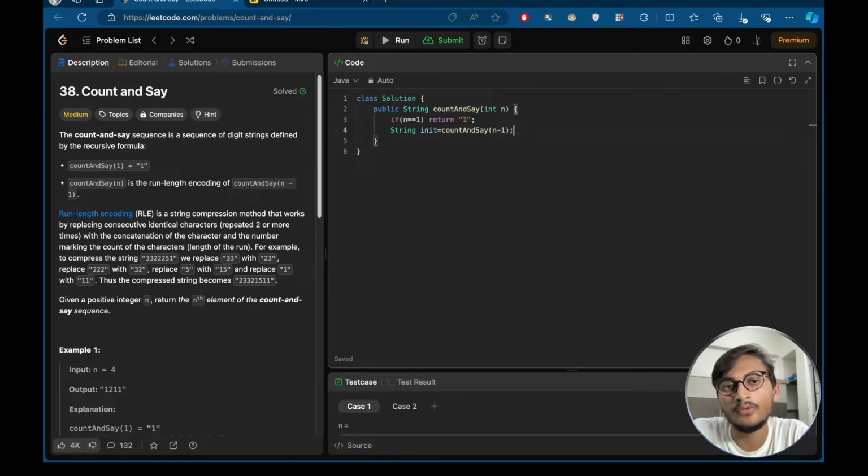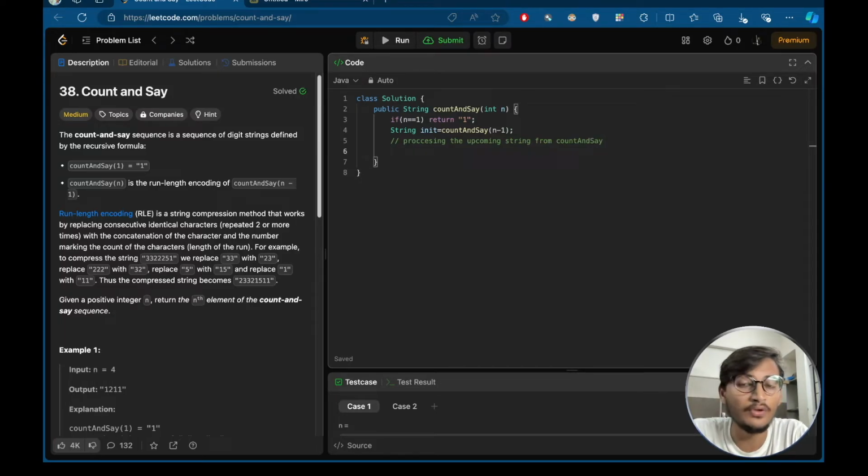Now we have to do some processing after moving on to our first level. So let's comment it out: processing the upcoming string from count and say.